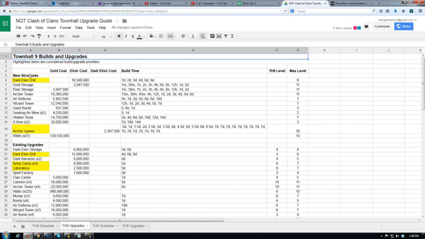So Town Hall 9, we've got, and I highlighted the ones that I consider as priority once I get to Town Hall 9, right? So we have a new Dark Elixir Drill. We can construct gold storage, elixir storage, archer tower, air defense, wizard tower, giant bomb, a couple of new seeking air mines, a hidden Tesla, our 2 crossbows. Can't wait for that. Our Archer Queen, which I'm really, really looking forward to, and 25 additional walls.